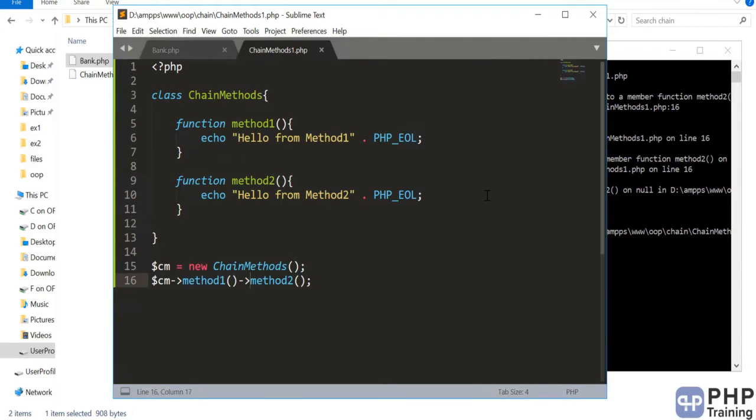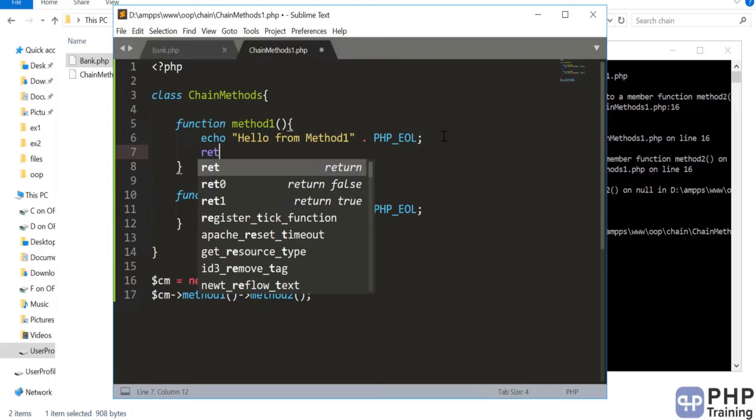So this method is basically a method of a class, right? And when you want to call this method, how do you call a method? You call a method with an object, right? When you're trying to chain it, this method should return the instance of a class. How can you do this?